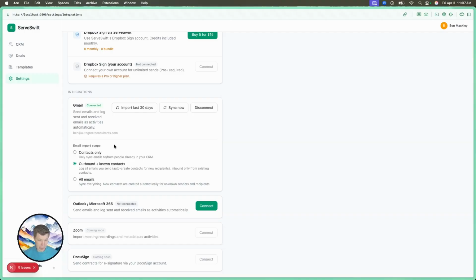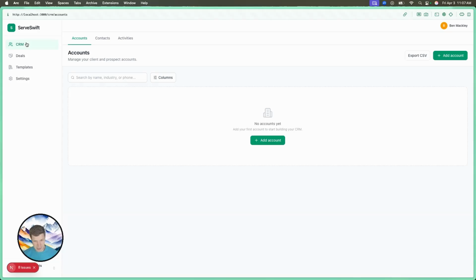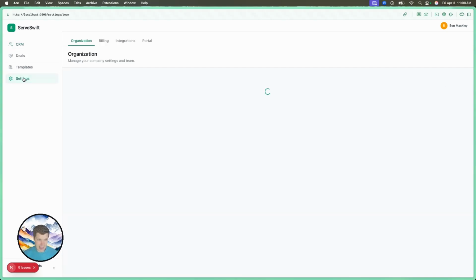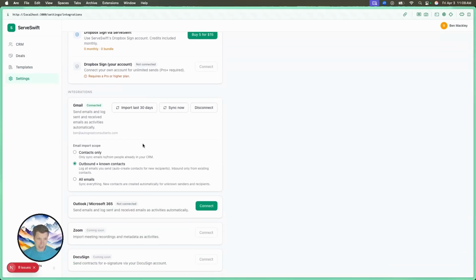And with this, it's an individual connection. So your account may be connected to Gmail. If you have other team members, they also need to go through the same process, and it would be their individual account that's connected to the CRM. But everyone will have access to see everyone else's activities and then account data that is coming through. So it's a shared view, and that's why these settings are so important with Gmail.